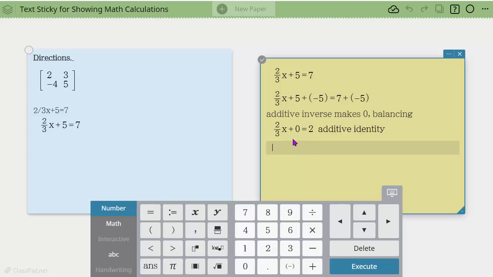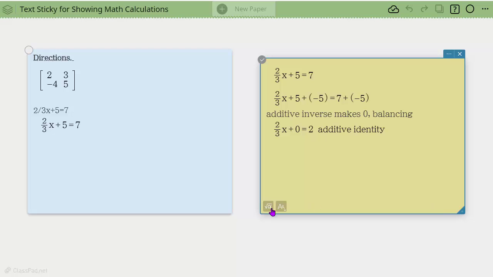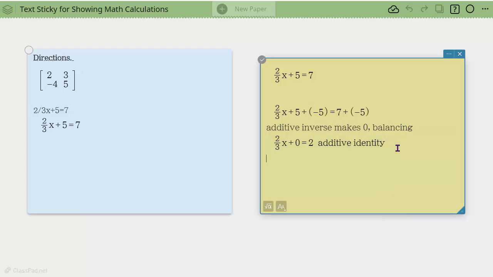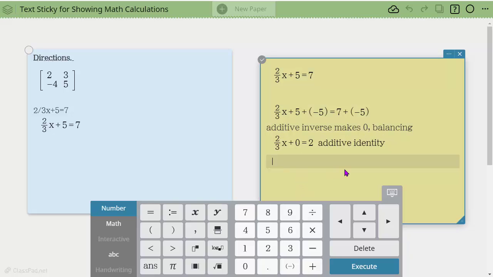So again, another math type. Anytime I want to use math type, you just click that icon at the bottom of the text, this one right here, and it brings up a text line, and I can now do my work. So I want to multiply by the reciprocal. So notice it's in nice standard notation, as I would expect. And I can actually see what's happening here. So 2 over 1, because any number can be made into a rational number by putting it over 1. And then I want to balance by doing the same thing to both sides. Whoops, that was 3 over 2.